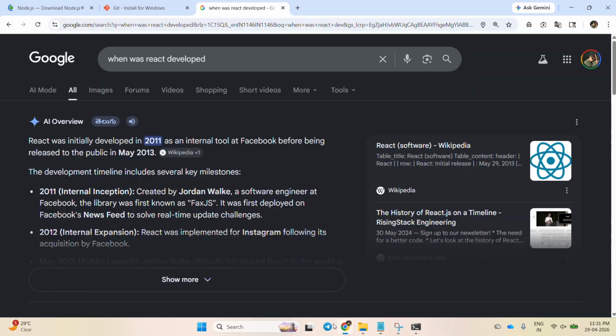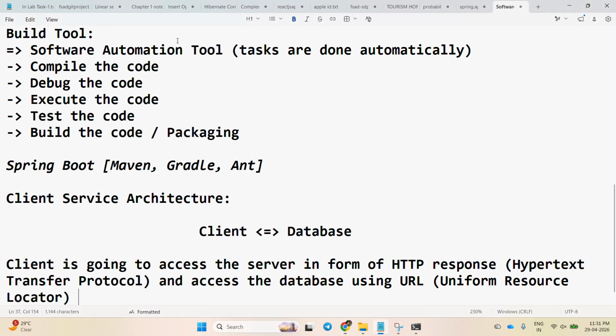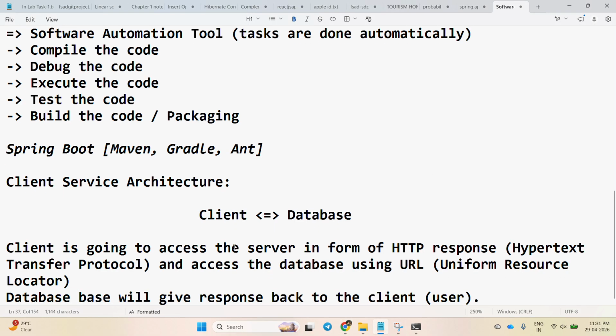For example, this is my URL. Here HTTPS is a secure HTTP where hackers and malicious attacks cannot be done. So here the client is going to access the server in the form of an HTTP request. After fetching the record, the database will give back the response to the client, and that is how client server architecture works.